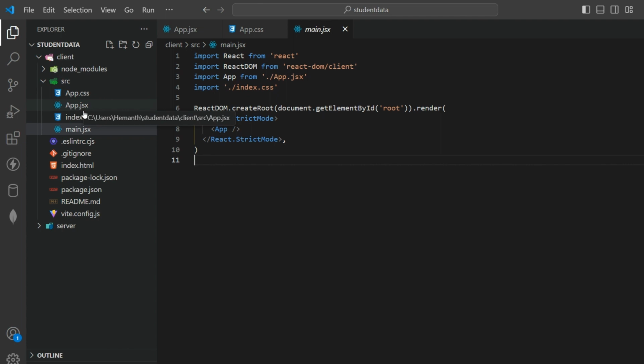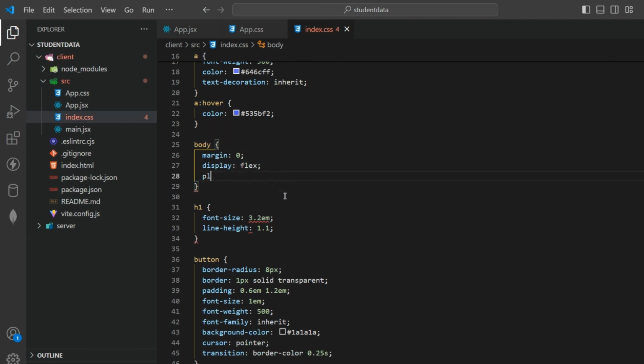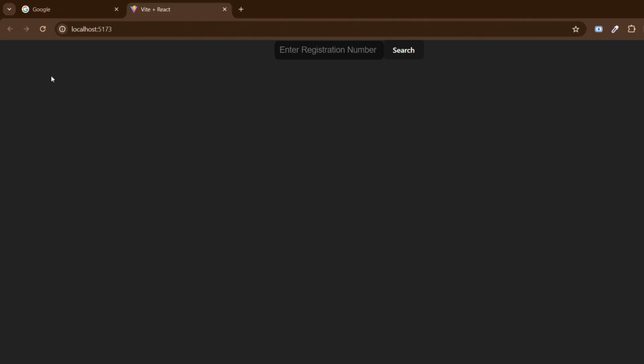So let's go inside that, and as you can see, we have an element called body. Let's go inside this and remove this, and let's make the justify content centered. Now as you can see it is centered. Now let's add some margin top.